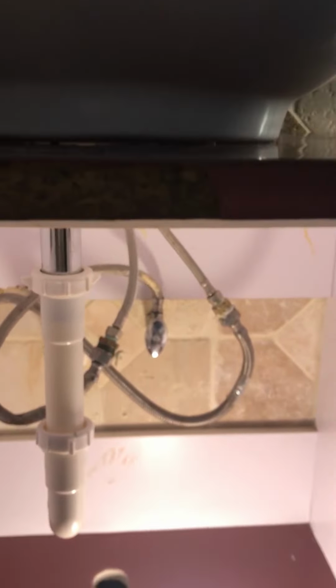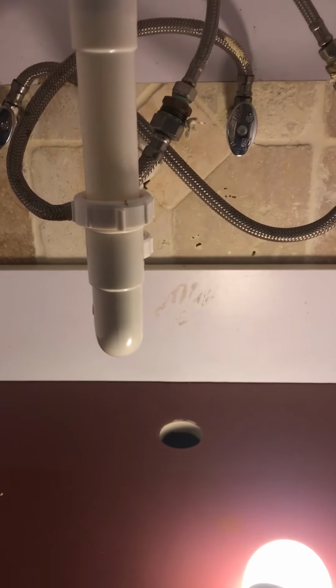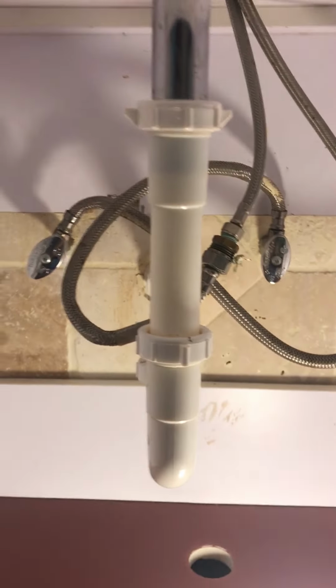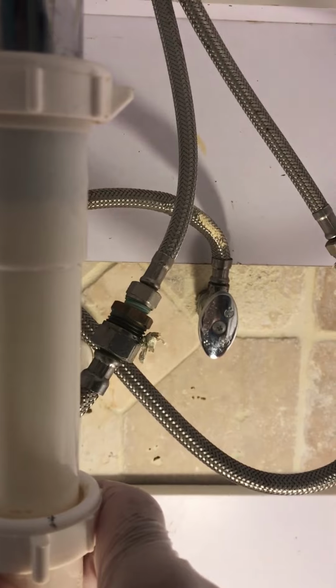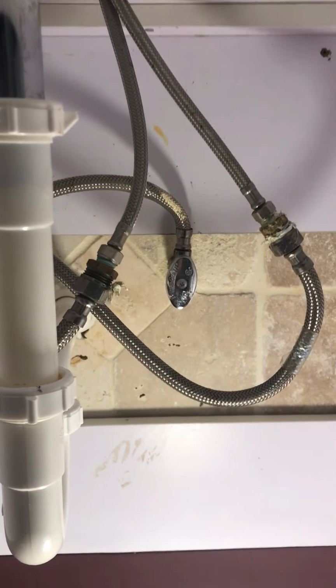Okay guys, as I was telling you, the water comes here in my sink when I do laundry. So what I need to do is take these pipes and remove the hot water and the cold water, and I'm going to remove the whole sink so I can cut the wall and see what's inside.